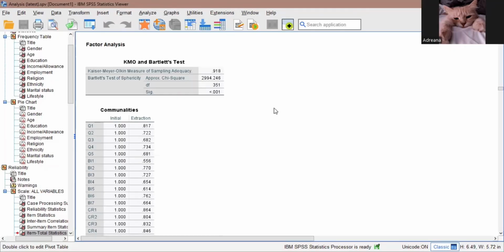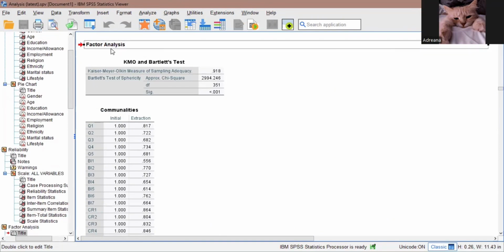So the first item that we will analyze is the KMO, or Kaiser-Meyer-Olkin. Before we move on to the factor analysis, we need to make sure our dataset is suitable enough for it. And that is where the KMO and Bartlett's test of sphericity comes in. The KMO value here, as you can see, was 0.918, which falls under the excellent category. And this means that our sample size is more than good enough and the items are all sufficiently related to each other to be grouped into underlying factors.